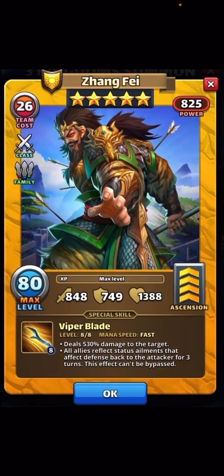For number 3, I have Zhang Fei. Zhang Fei comes in with about 1121 for up front with that 530. He obviously has a big attack stat, which helps. So Zhang Fei with 1121, third hardest hitting for up front damage.